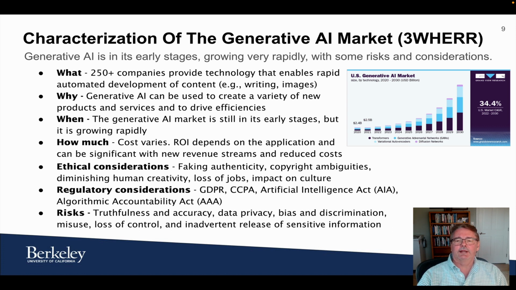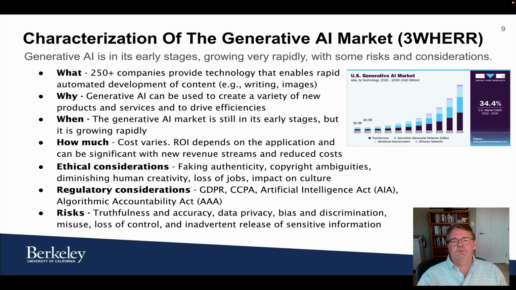Then there are a couple of proposed regulations. The Artificial Intelligence Act, or AIA, is a proposed European Union regulation that would govern the development and use of artificial intelligence. It includes a number of provisions that would impact the use of generative AI, like the requirement to assess the risks associated with generative AI systems and the requirement to take measures to mitigate those risks. Another example is the Algorithmic Accountability Act, or AAA, which is proposed US law that would require companies to disclose how they use algorithms. The AAA would also require companies to take steps to mitigate the risks associated with the algorithms, such as the risk of bias.